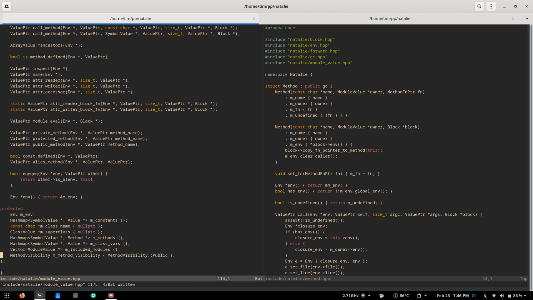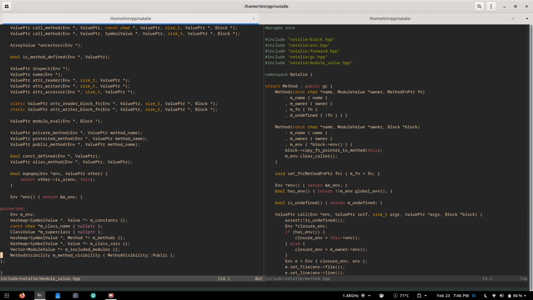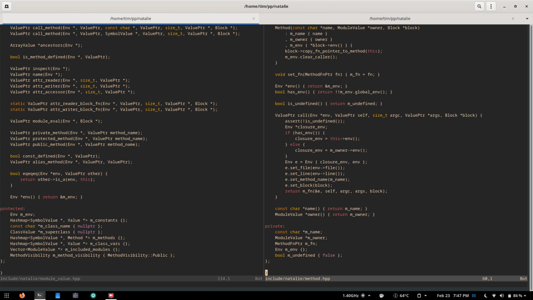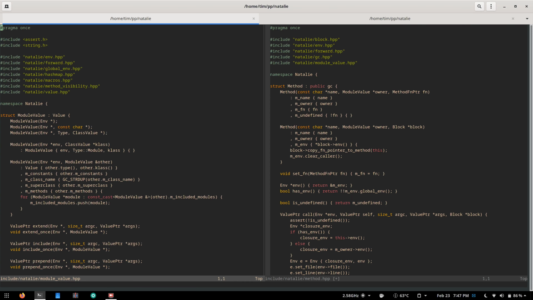Well, as you all know, I'm kind of new to C++, so I'm kind of learning as I go. So that might explain why I don't know what I'm doing half the time. Okay, so we're going to say method visibility here, and I'm also going to store it on the method itself. So that makes me wonder if I should say this is current. No, I'm just going to leave it. Method visibility, yada, yada, yada.